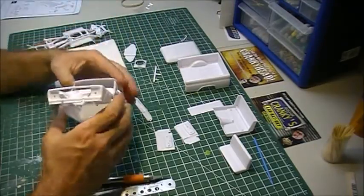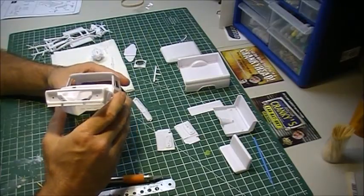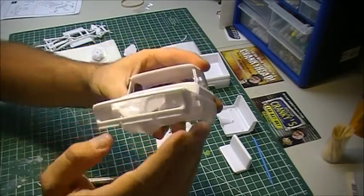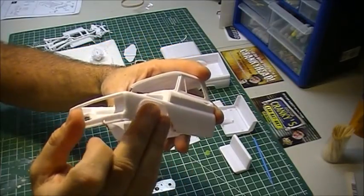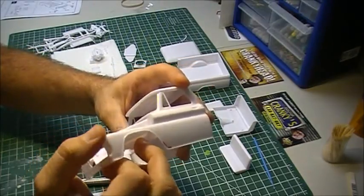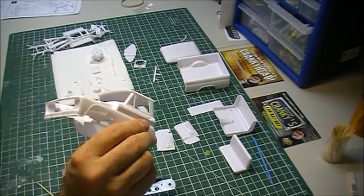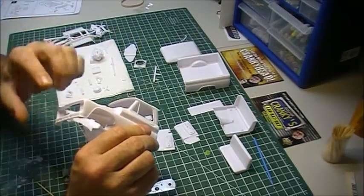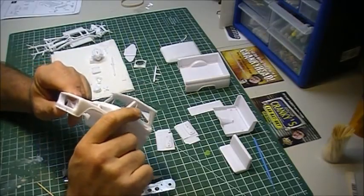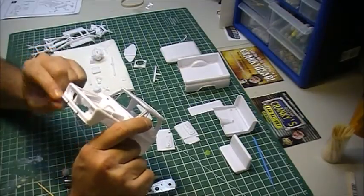Same with the body itself, like the front body panel here, you have to glue it on, and it didn't fit properly. You can see in the corner here it's still not that great. Being box stock, I don't know if you're allowed to use any filler, so I've been using a lot of the Tamiya glue to coax these pieces into place and close those gaps, and the glue works really well for that. Then sanding it, it seems to be working pretty good so far.